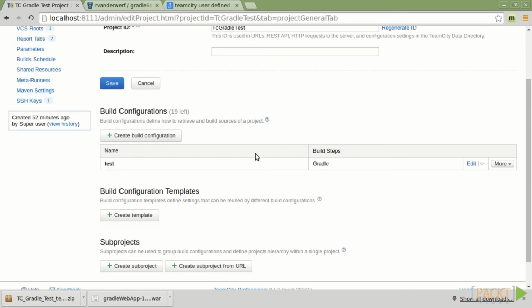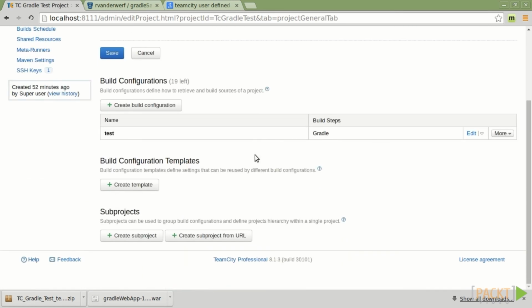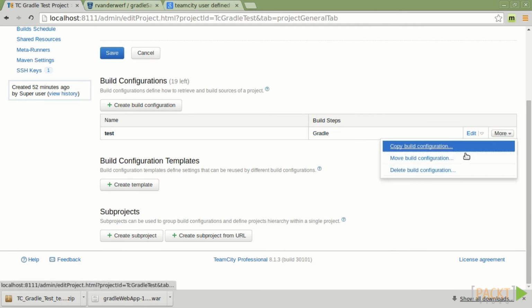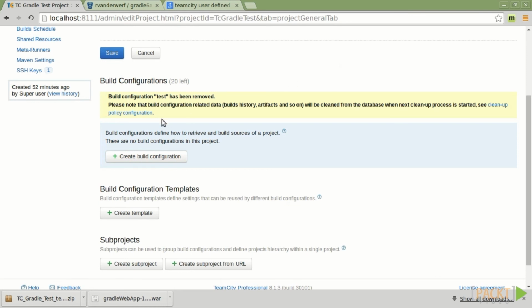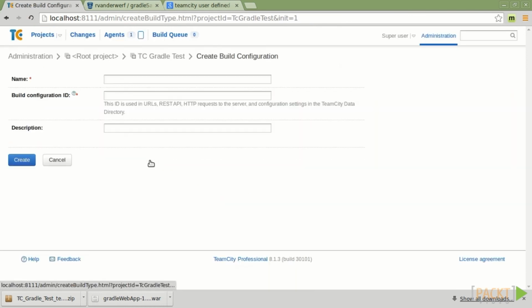Now, if we look under the general configurations tab, we'll see that there is a build configuration. I am actually going to delete this so that we can walk through this process ourselves. And I'm going to create a brand new build configuration.